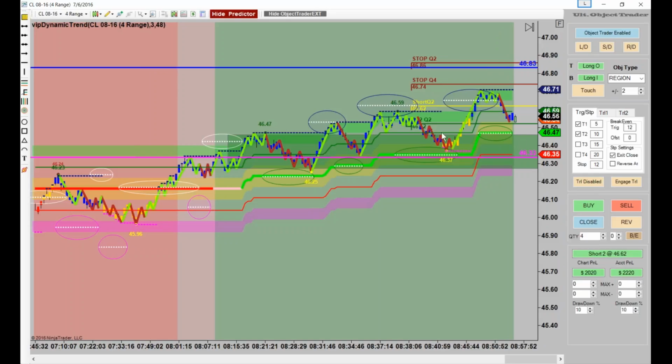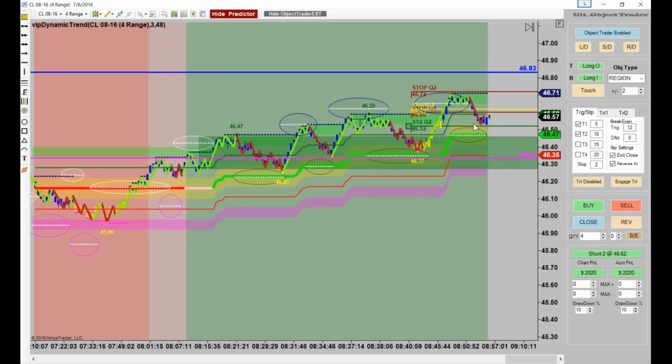Now, if that doesn't take out that swing right there where it broke out, I'd protect this trade right across here. And I'll tell you why I would do that, because that's pretty much where they broke out, and they're also on top of an ellipse. Boxing it in. See if we can get our profit first. We may not.